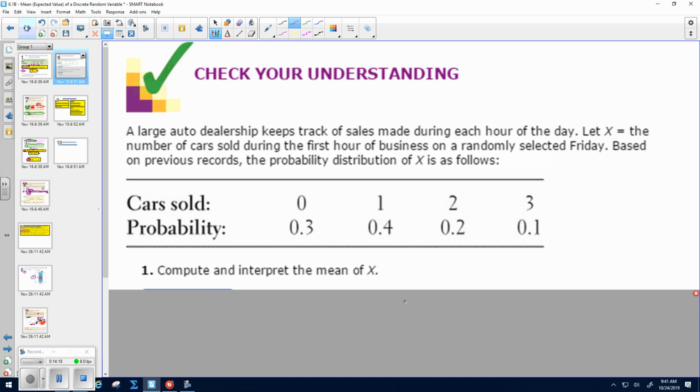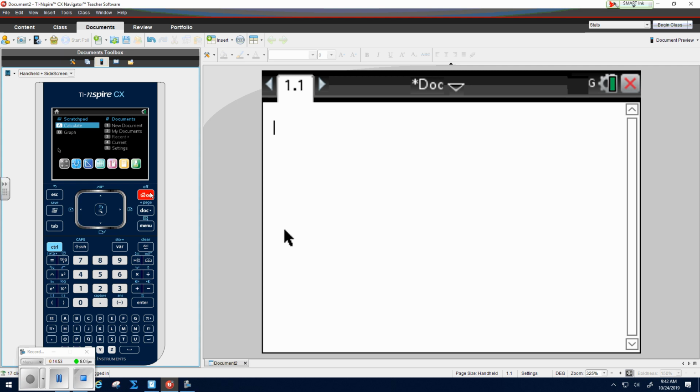Okay, so find, compute, and interpret the mean of x. I'm going to show you guys how to also do this on your calculator, so everybody grab a calculator. By the way, just in case you forgot, the formula is this times this plus this times this plus this times this plus this times this, right? Because you do have to know the formula. You always have to start it. Like you can do dot, dot, dot. So let's go to our calculator and go to your lists and spreadsheets.